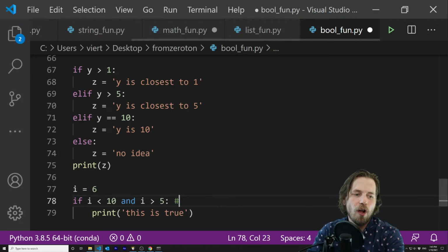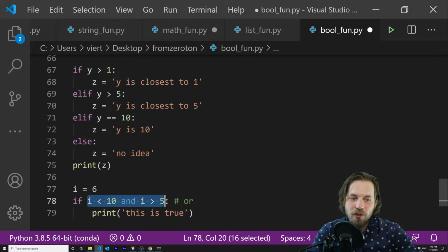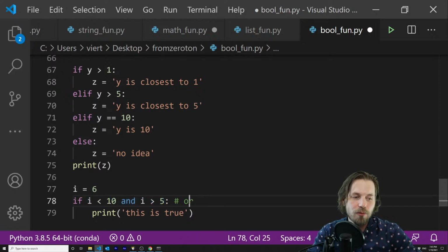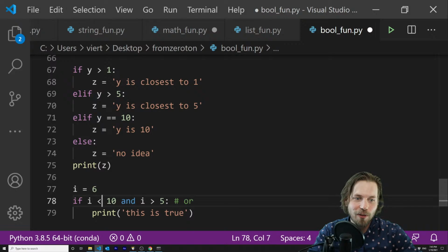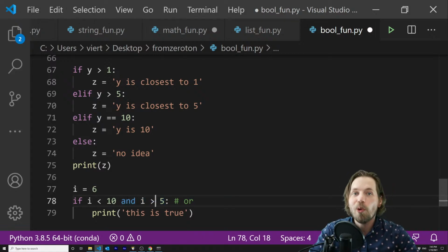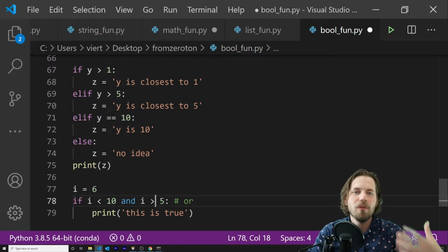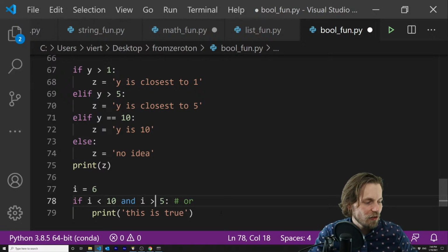Of course, there is also or. So for an and statement to evaluate to true, this needs to be true and this needs to be true. For an or statement to evaluate to be true, this needs to be true or this needs to be true. One or the other or both, okay? And so we can kind of build out logic that will help us answer some interesting questions.